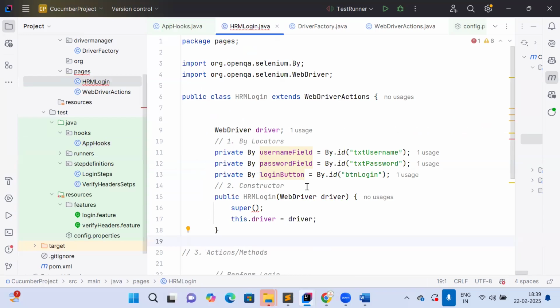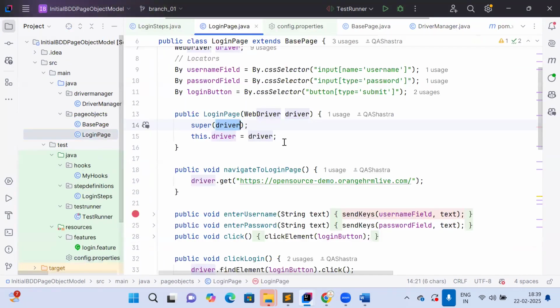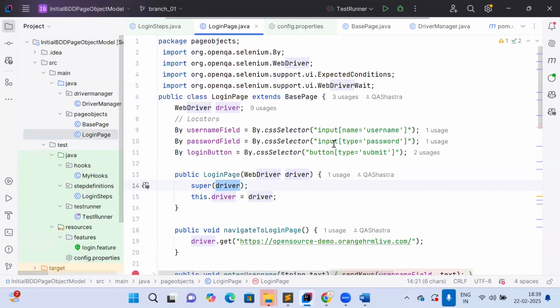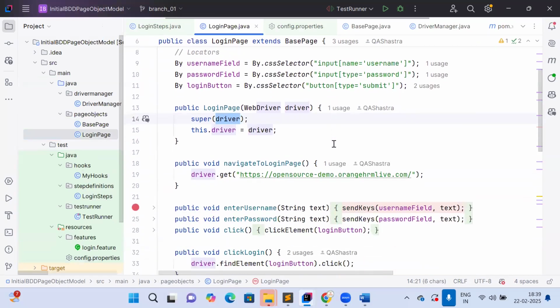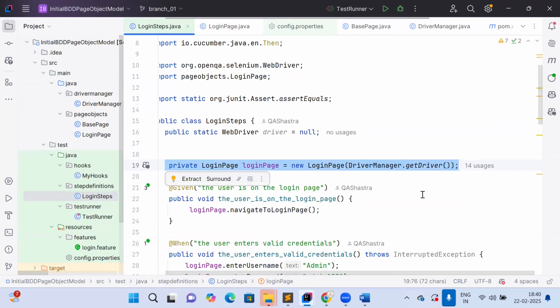Now you see where our WebDriver concept is. One second. Yes, this is the one we need.